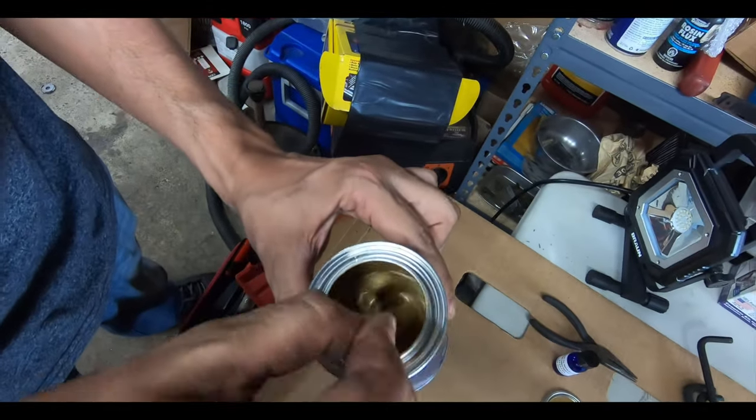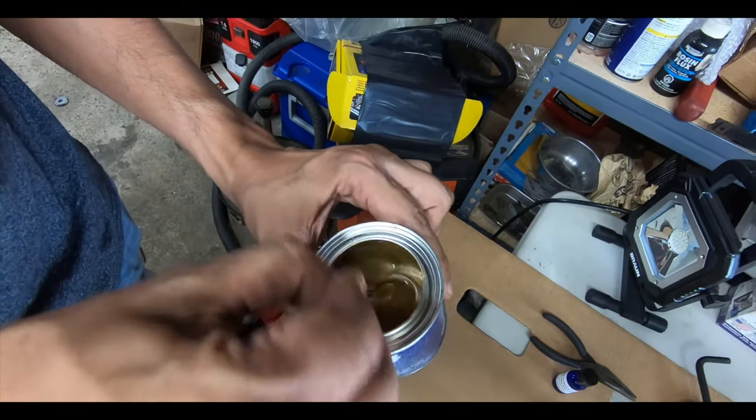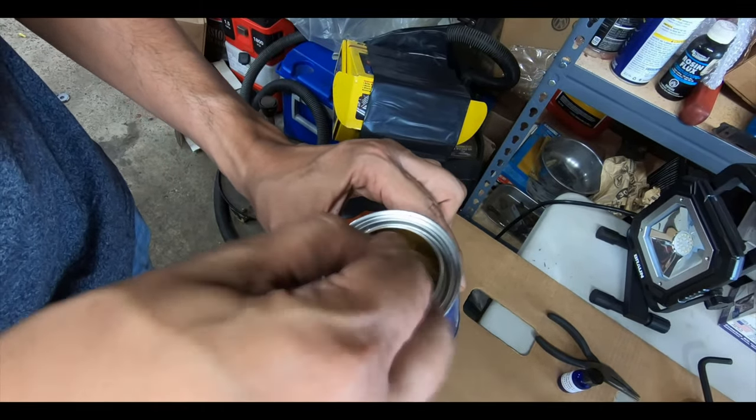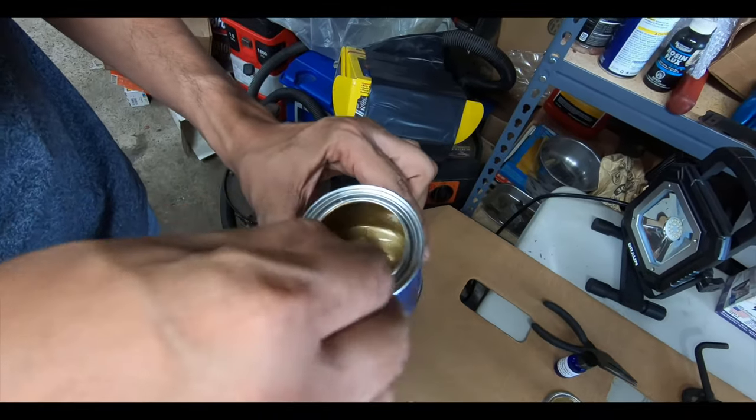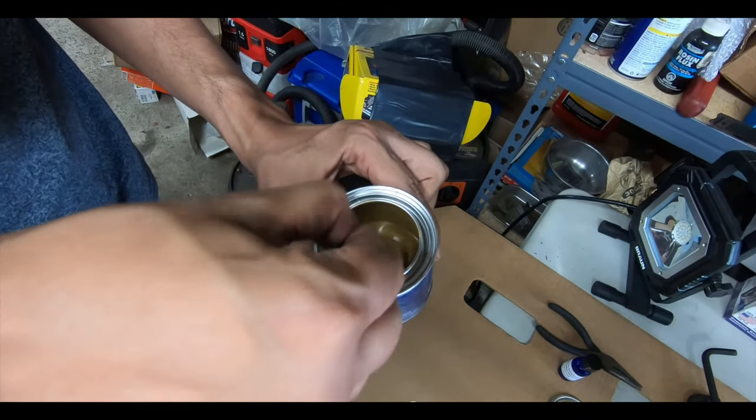What do you think of the color? It looks cool. It looks a little darker than I thought it was going to be, but let's see how it looks once we have it on the calipers. Smells good.